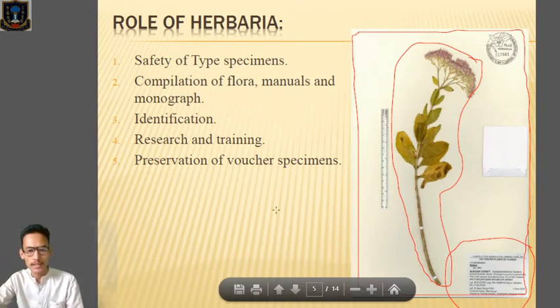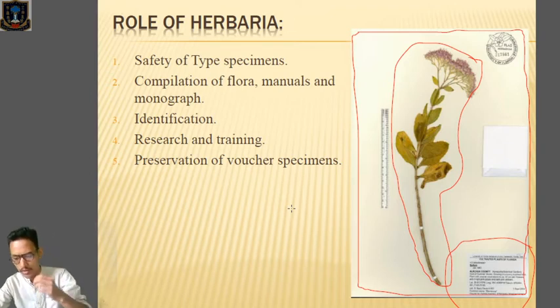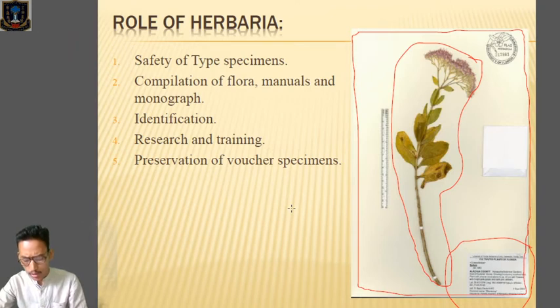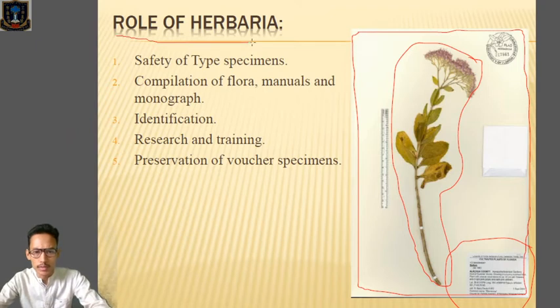Clear? Okay, now let's go with the significance of herbaria or the role of herbaria. It's on page number 1.17. Then from your textbook also go to table number 1.4, major herbaria and their locations. All right, I'm saying it one more time. Table number 1.4, major herbaria and their locations. So kindly go through it. No need to remember all those things, but simply go through it for your knowledge. Clear? Page number 1.17. Now we'll discuss the role of herbaria.